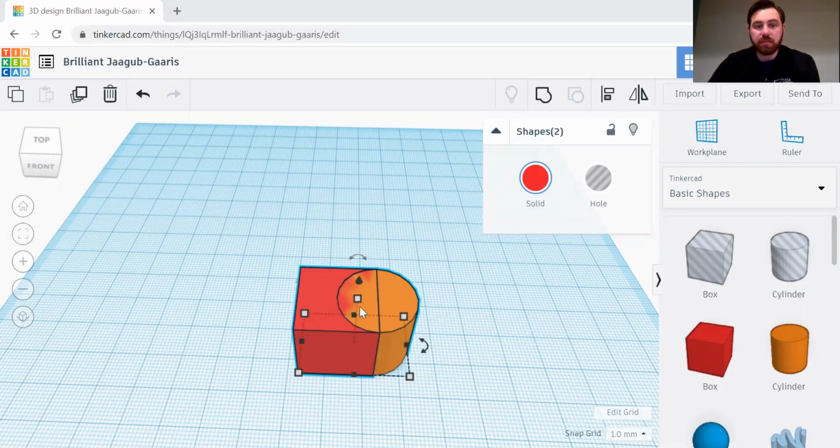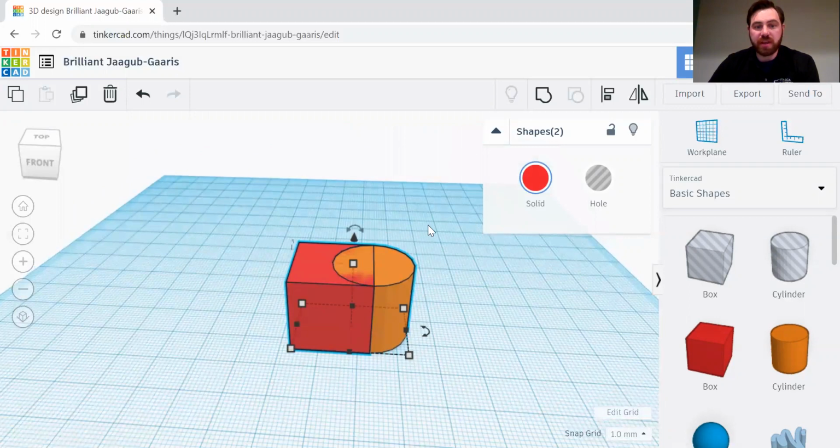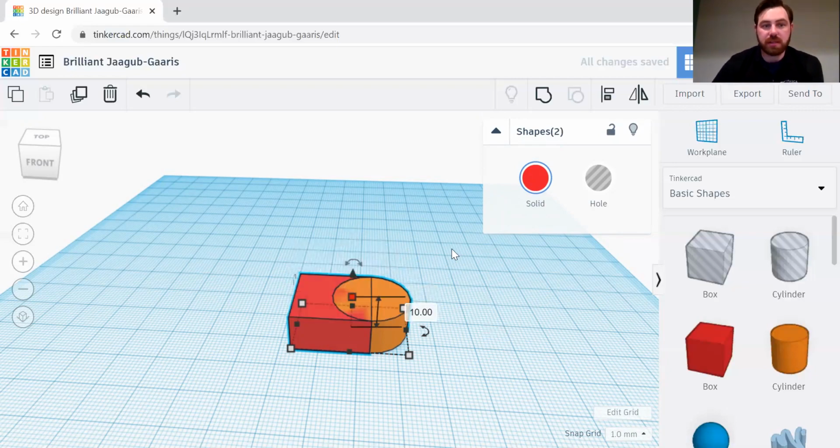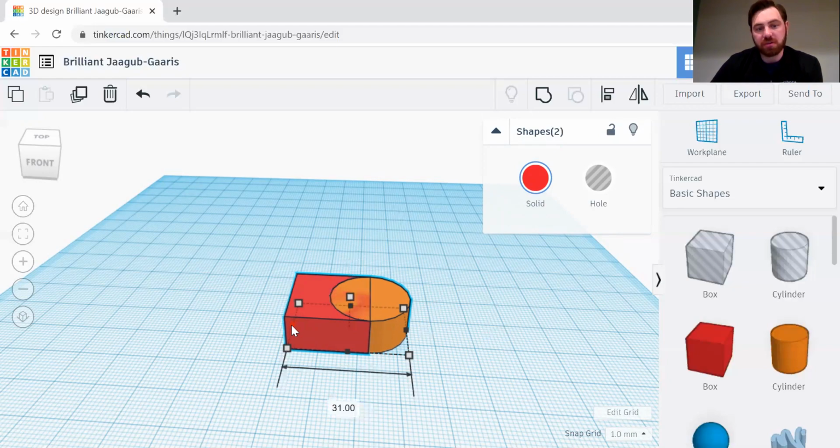And then let's see here. So we got both objects highlighted, and what we're going to do is manipulate the length of this object and the height. So first things first, we'll change the height. We're going to drop it down from 20 to 10. Enter. There we go, we've got 10. And then we're going to expand the length out here. So right now it's at 30, and we're going to expand it out to 35.